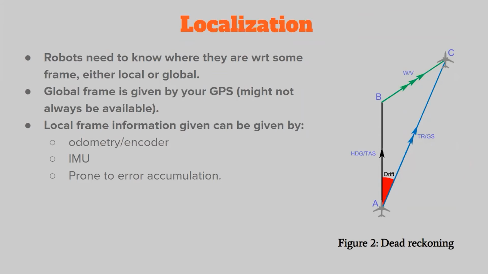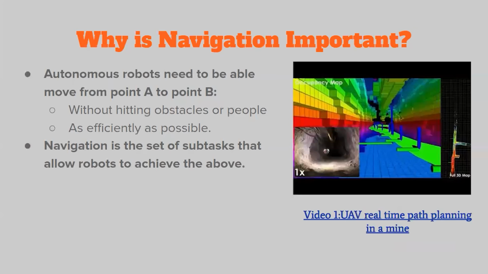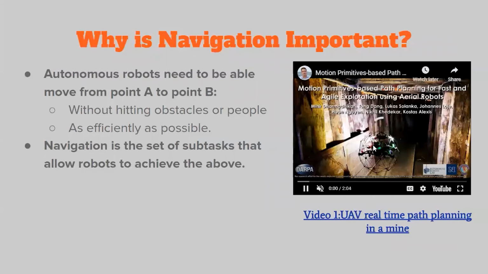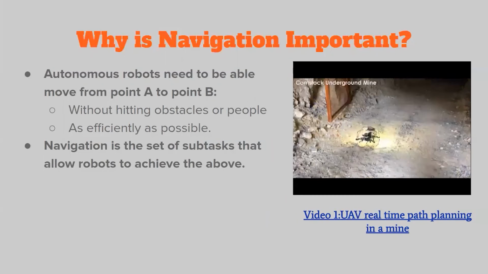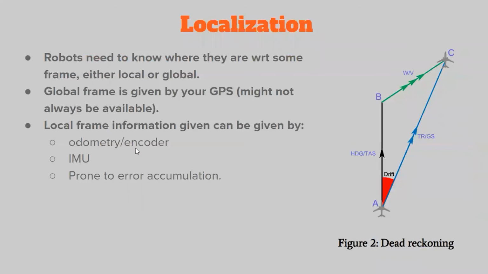That's fine, but in most practical applications, you cannot just rely on your GPS. For example, in your mining application, GPS won't work under the ground or under the surface. So you'll have to rely on other sensors, and we talked about these. You have your odometry or your encoder, and you have your inertial measurement unit, which basically measures your acceleration. Keep in mind, both of these are prone to errors. These sensors are very noisy, so they cannot give you a perfect picture of where you are. They can only give you an approximation. I'll touch upon this a little bit more in the next slide.